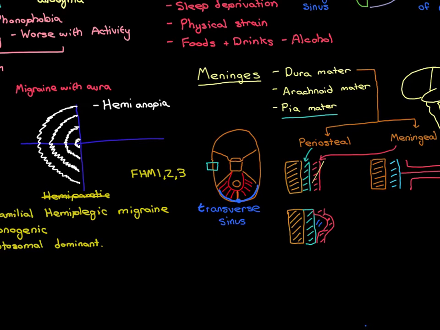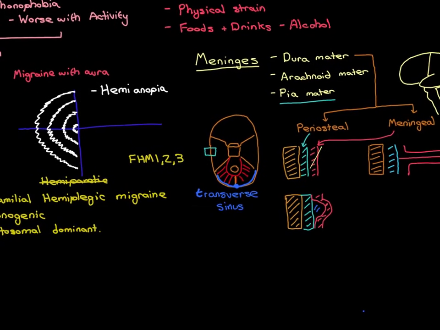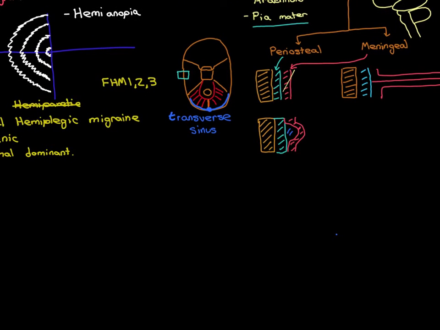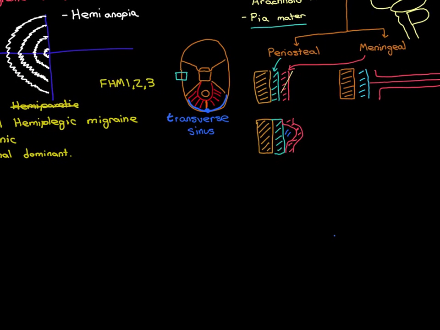Well, overall, they're going to drain into the internal jugular vein, which forms at the opening of the jugular foramen, which is at the bottom. Well, no, I need my laser pointer. If we draw another picture, which I will do in just a moment, of what the cranial cavity looks like if we look at it from above, and we don't have the tentorium cerebelli in here, just in this bottom portion of the wall here, the bottom portion of the petrous portion of the temporal bone, you can see the jugular foramen, which is where the internal jugular vein begins.